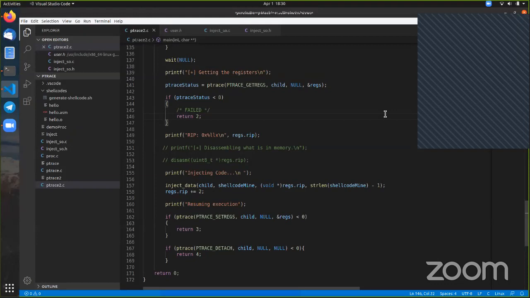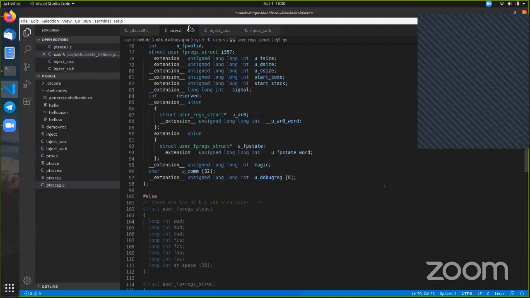It depends on how you are writing the code so that your injection does not crash the process. Ptrace by default is not going to crash your process, and neither will it force you to not crash it. The way you write the code, the way you inject something in the target process, is entirely up to you. Just because you are trying to inject a shared object does not mean the process will not crash. The process will crash if you modify the state to such a point that it cannot execute further. And we will see this.